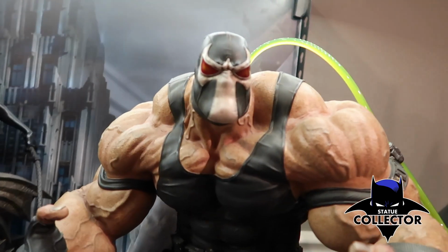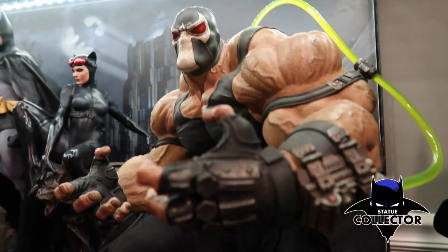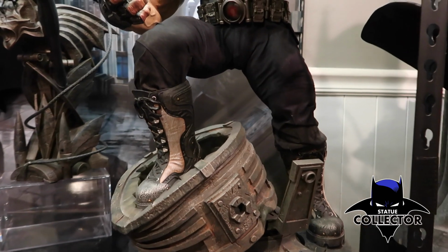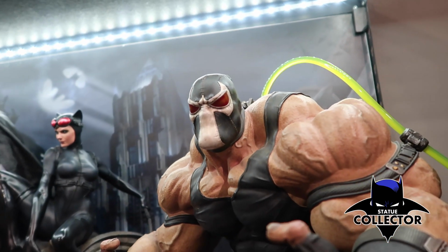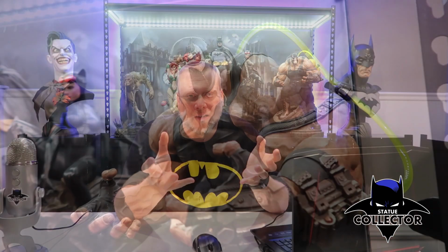I love the base with the bat signal. His hands, everything about this piece is well executed. Even if you are not a big DC fan or a Batman fan, you have to appreciate this sculpt. It is absolutely gorgeous, and you know, he's a monster. He's this beast of a character, but he is just so well done, and he has so much presence in the collection. I've seen a lot of people even display him with like 1/3 scales because he's so big. Of course, he's not 1/3 scale, but he is just a really impressive piece.